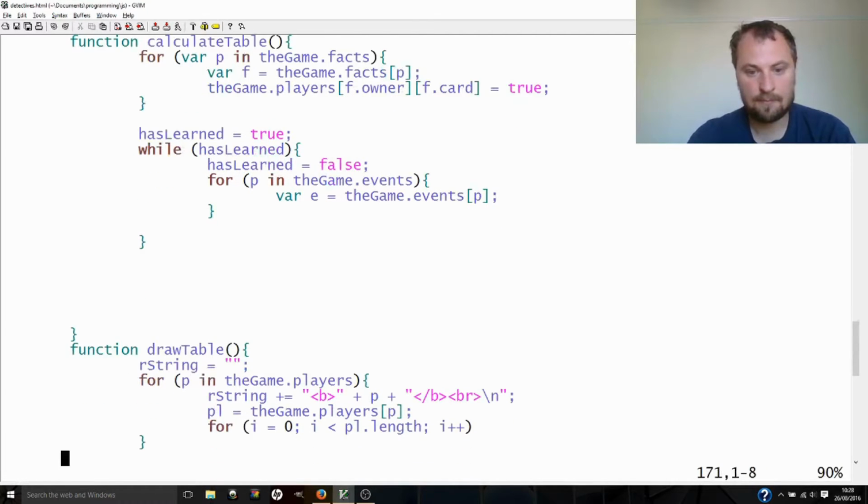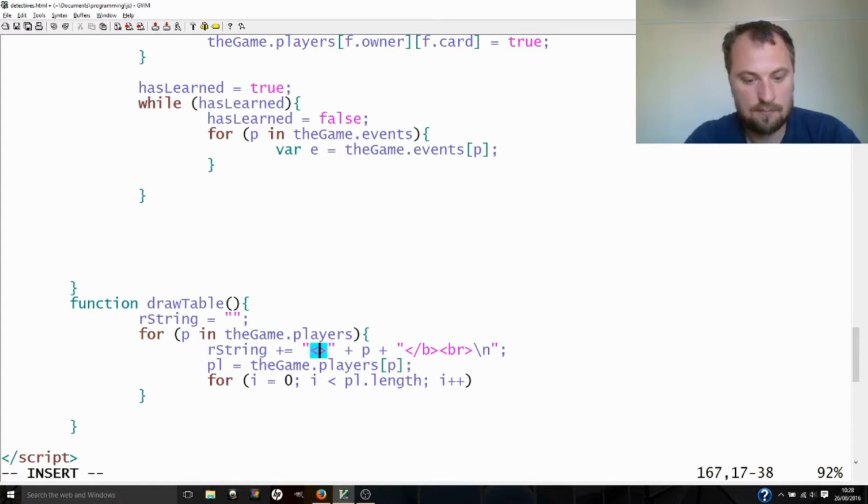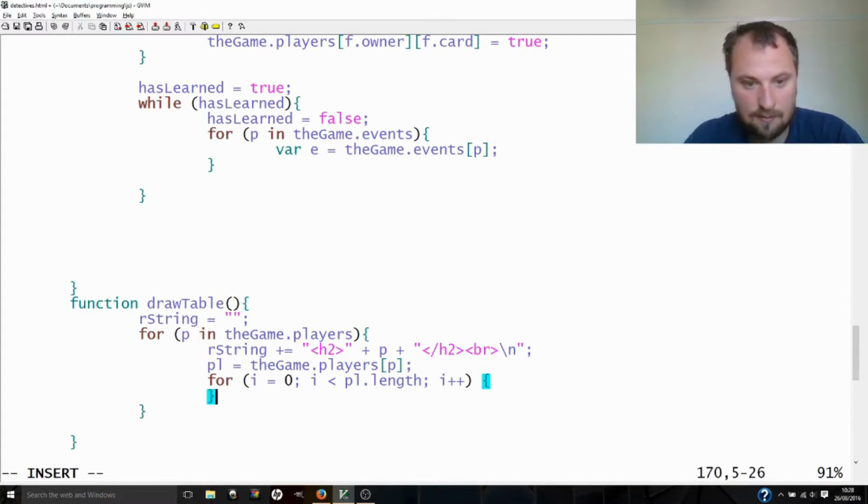Okay. And then for each thing, oh, why am I making this? Let's make it headed to. Very lazy, but that'll give some separation, and sometimes a bit of separation is helpful.